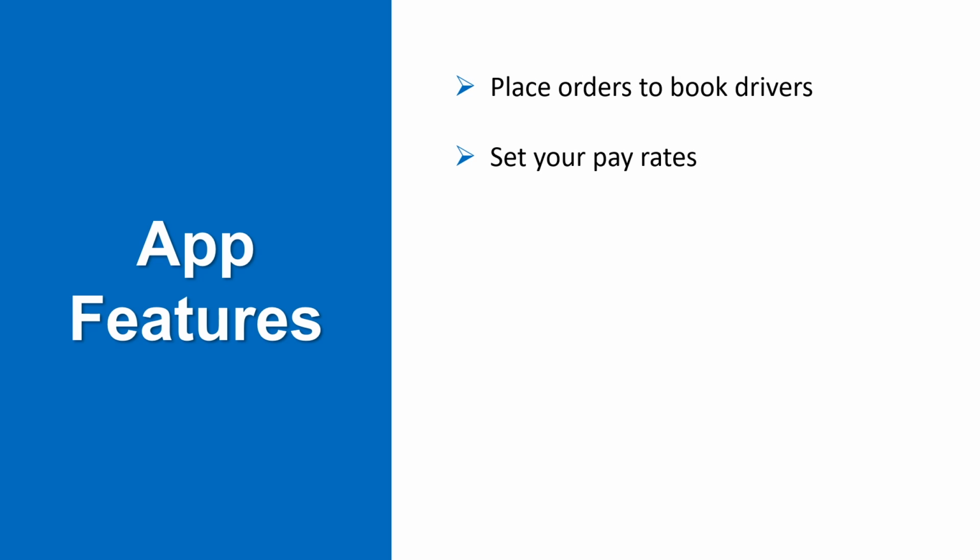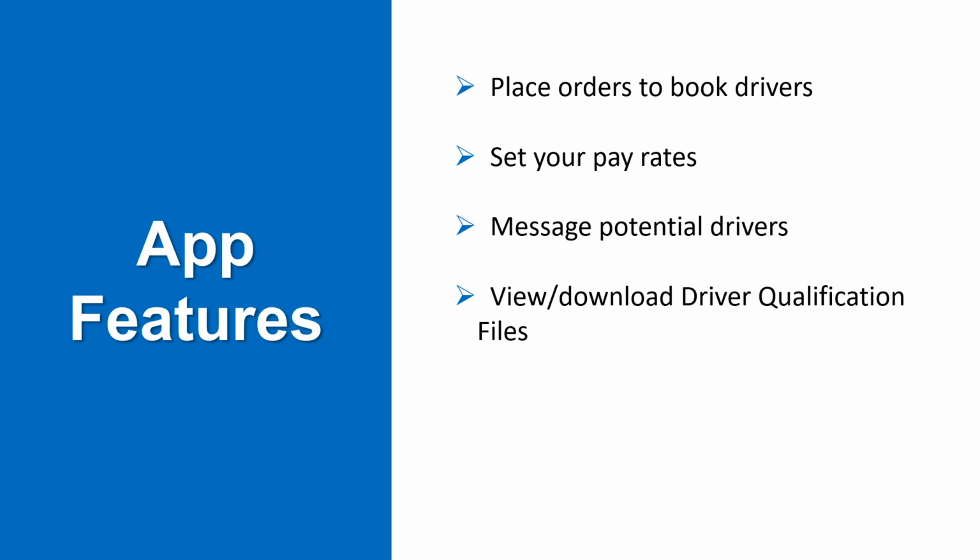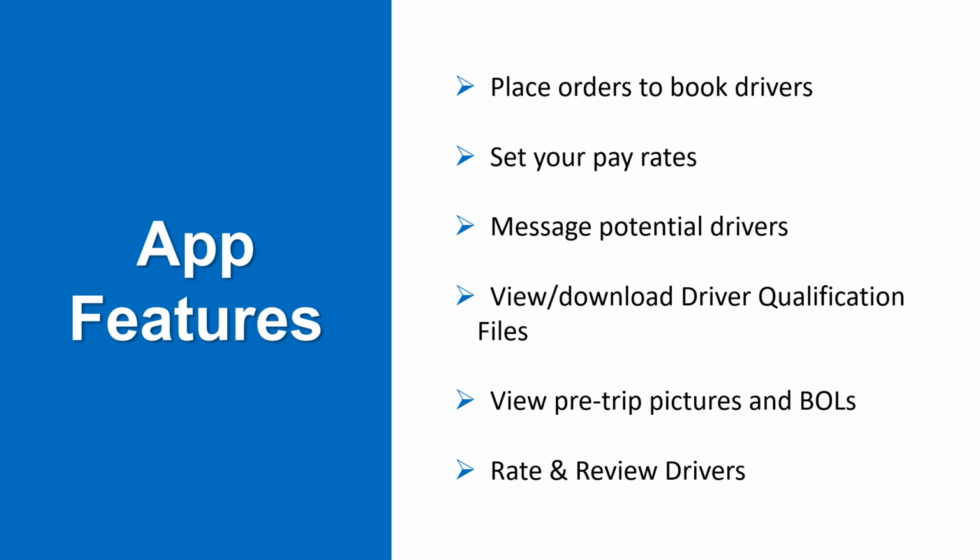Here are some of the things that you can do while you're in the app and portal. You can place orders to book drivers. You can set your pay rates. You can message potential drivers. You can view and download driver qualification files. You can view pre-trip inspection pictures and download those BOLs. And you can rate and review drivers who complete your runs.